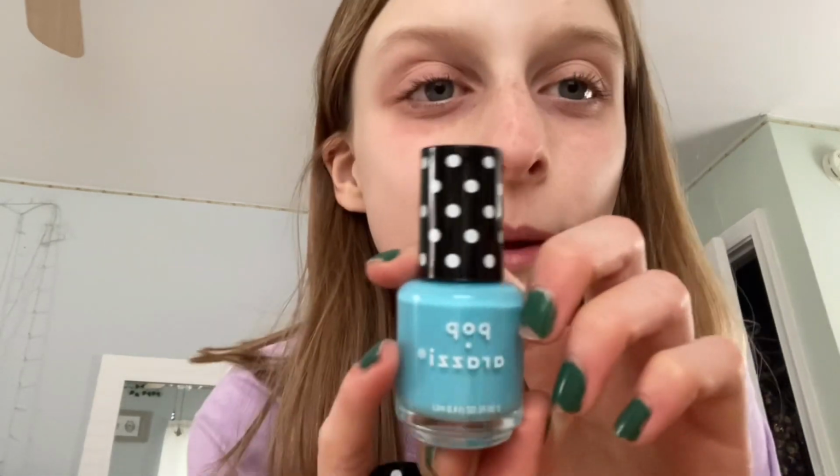So, first color we got is this really pretty blue. Okay, this whole thing's shaking. Can you stop shaking the table? Why are you putting your phone in there? Girl, you're shaking the whole thing.